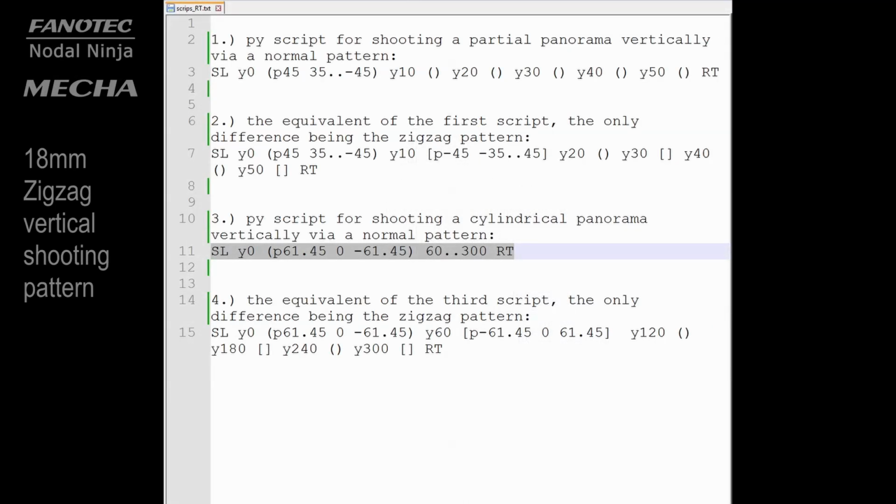One more example, the same as the previous, but the shooting pattern is zigzag this time. The first column is the same as before, and the second contains the same pitch values, but in reverse order.